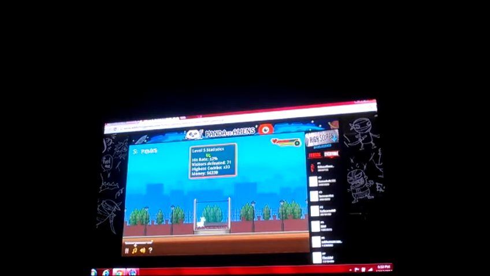Hey, level 5 statistics. Hit rate, I meant. 52%. Visitors defeated 71. Highest combo times 33. Money $6,330. So let's get back into it.